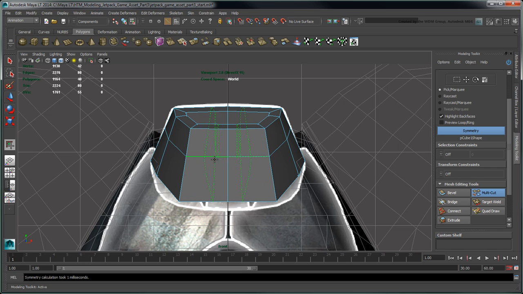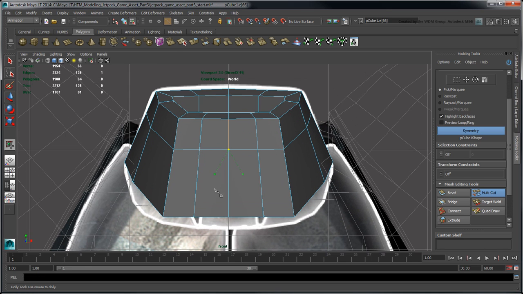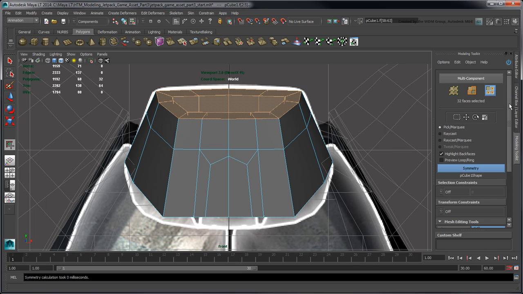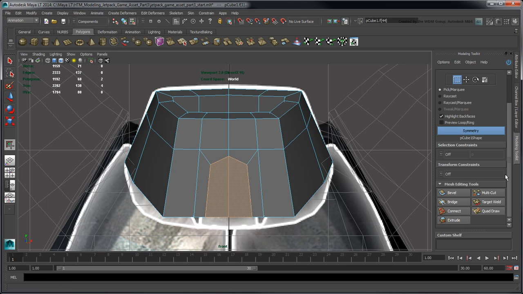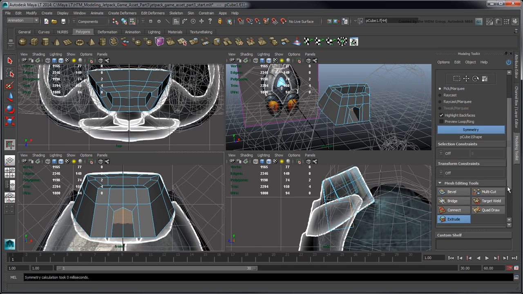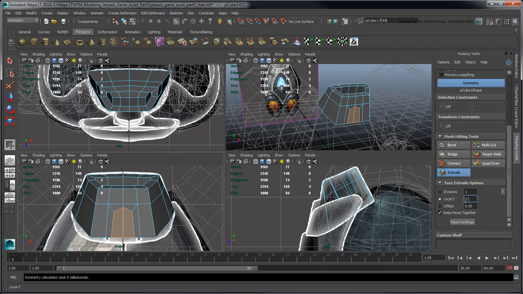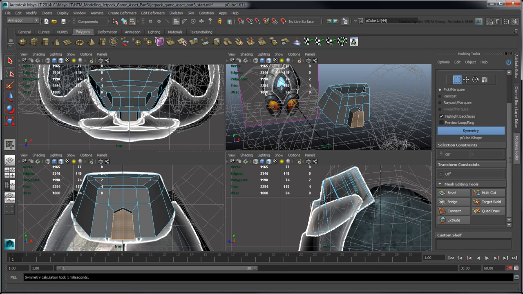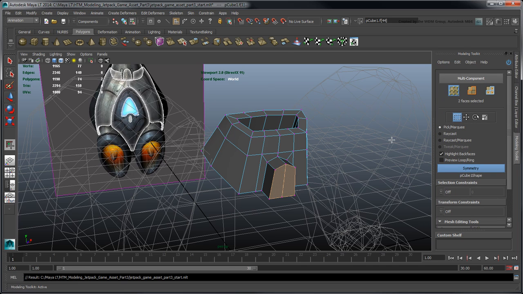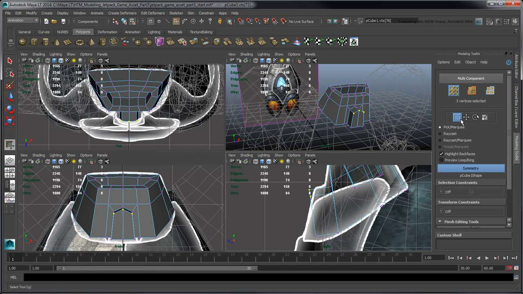Insert a new vertical edge loop on each side of the outlined shape. Using the Multi-Cut tool again, create a 3-point cut to connect these two edges. Press Enter to confirm. Now connect these two vertices to convert this n-gon into two quad-sided faces. Once done, extrude the inside faces. Set Local Z 2.3. Adjust the new vertices to match the reference outlines.